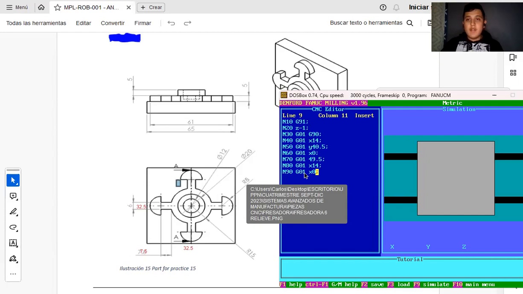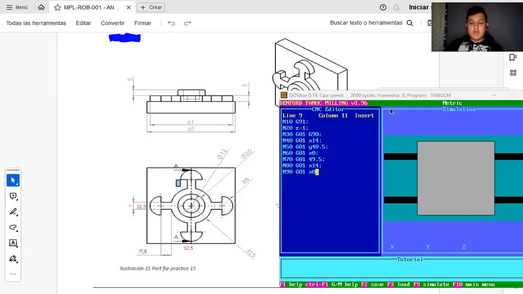And we'll continue with this part. We already made this part from here to here. So this is going to be at least this one. We're going to continue going upper and upper.